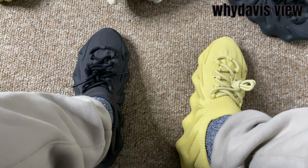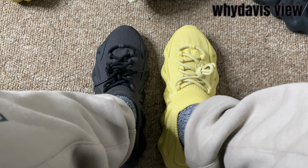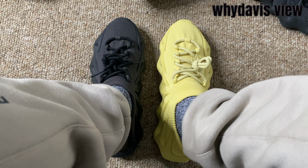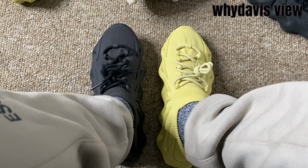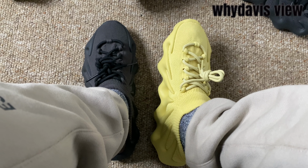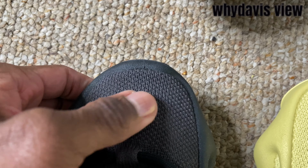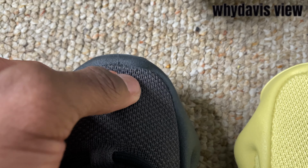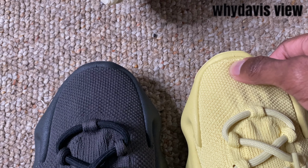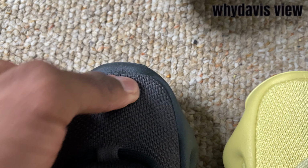Now, I'm gonna show you guys my foot in the toe box right now. Okay, guys, so I just put on the 9.5, and you could barely even tell the difference if you guys look side by side. So if you look side by side, you would think these was the same size, honestly. But, you know, it's one size apart, but you can't even tell. So the size on the left side is a size 9.5, and the size on the right is a 10. Now, I'm gonna show you guys my foot is in the left shoe. So my foot is in the same spot right here, space right there. Right here, foot right here, space right there. So my foot is in the same spot in two different size shoes.